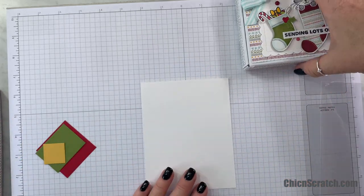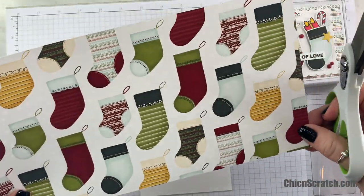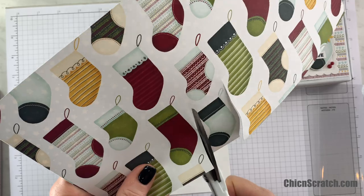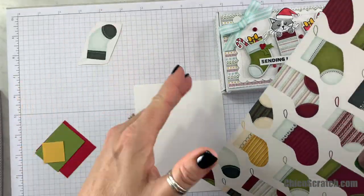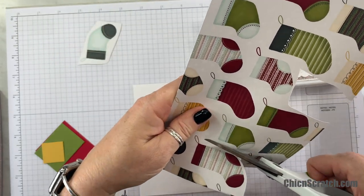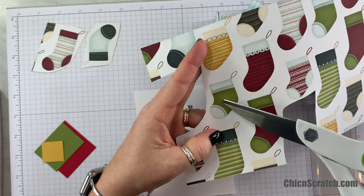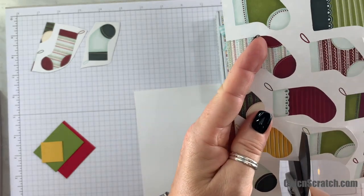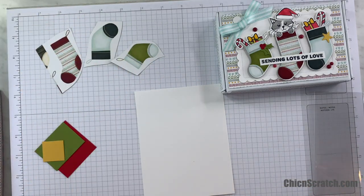And we want to stamp all of our images. Now, again, these stockings are from the paper. So let's go ahead and cut those out. So we're going to be using this one here, and then this one over here. And now our next one is right here. Okay, now we have all three of our stockings. We can cut those out in a few minutes.